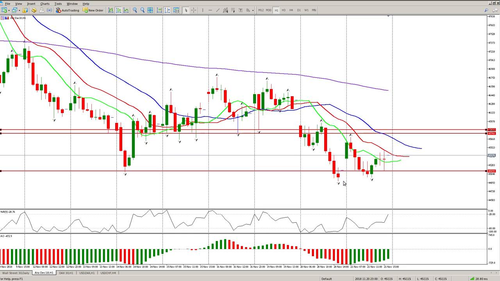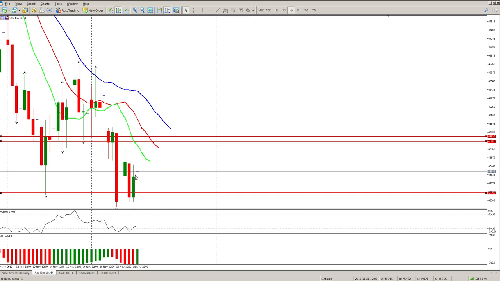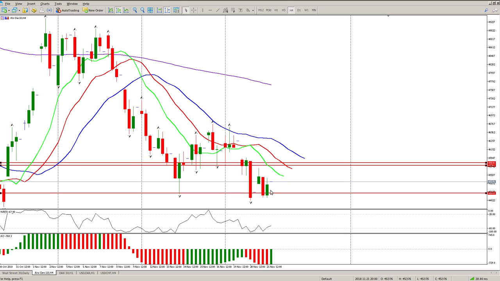We'll have to wait and see what transpires, but the only thing that's going to give me confidence that we're moving to the upside will be a break above here and a hold above this 49,750 area, 49,760 area. Now if we can get a 4-hour break up and a 4-hour close up there, that would pretty much change my tune, and we'd start looking for longs. But at this stage, I'm expecting maybe a rally or a bit of a consolidation, one of the two, but I basically just suspect it's going to be one of these days.